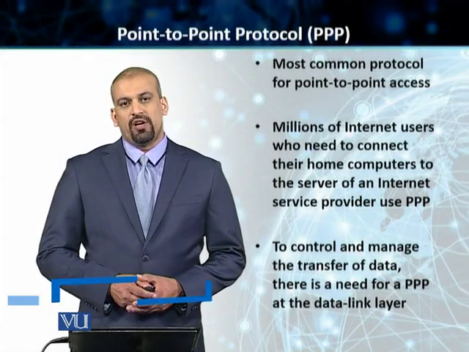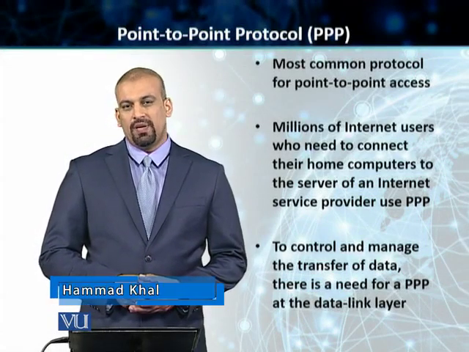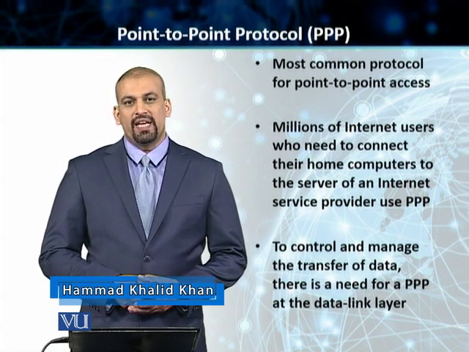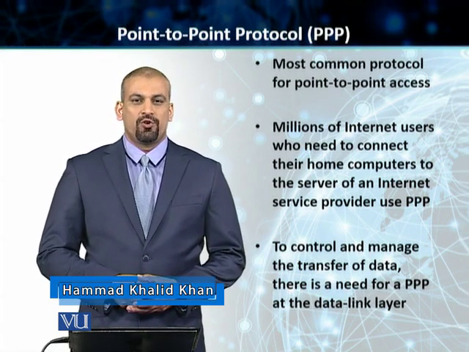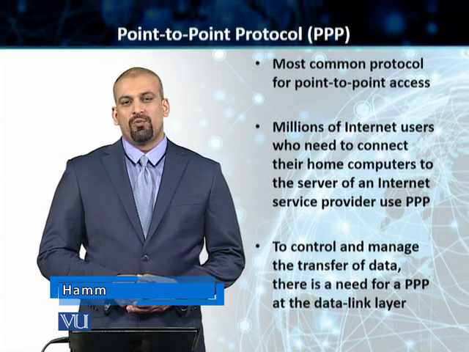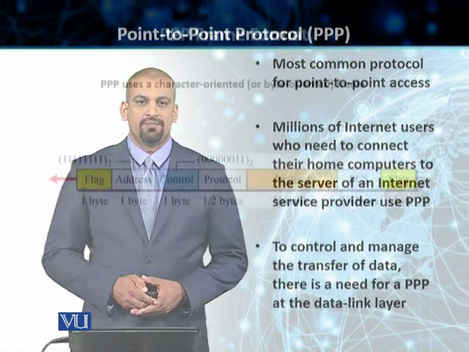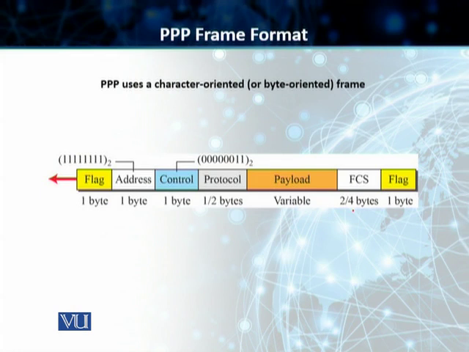Students, the discussion is on the point-to-point protocol, PPP. Let's go on to the slide and look at the structure of a typical point-to-point protocol frame and its format. As you can see on the slide, we have a point-to-point protocol frame. As I told you, point-to-point protocol uses characters. It's a character-oriented protocol. HDLC was a bit-oriented protocol. This one is a character-oriented protocol, and therefore it uses bytes or characters.